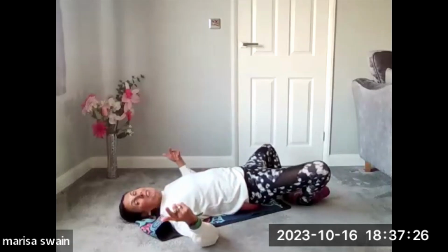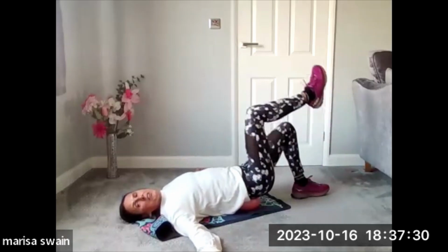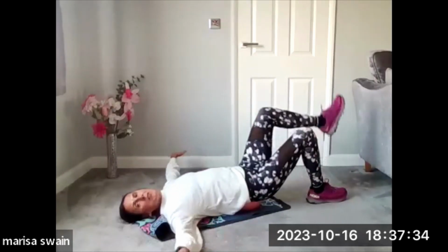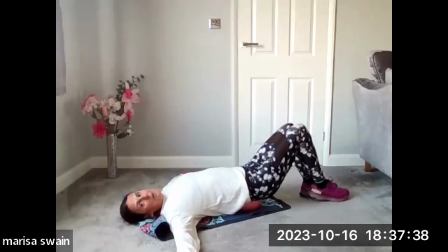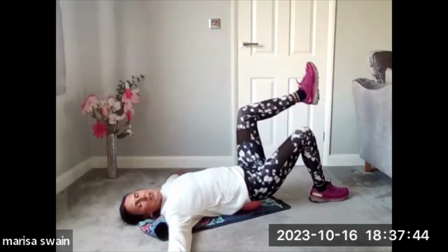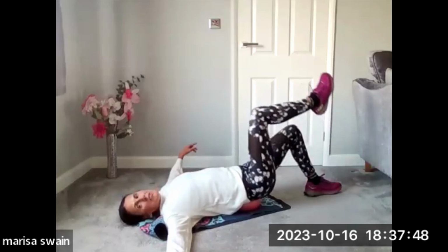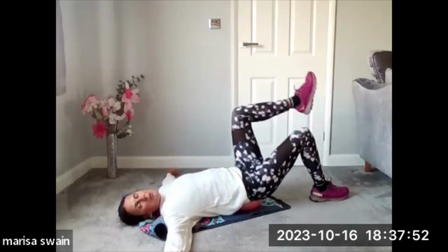Okay, I'm going to come back to that when we do our meditation a little bit later. So I'm going to come into a right leg tabletop and left leg. But this time I'm going to turn my palms down to the floor. So they're going to stabilize me rather than open and relaxed. So it's more of just a little bit of pressure into the floor. So I'm doing a tabletop tap down, doing a march and then a tap down.